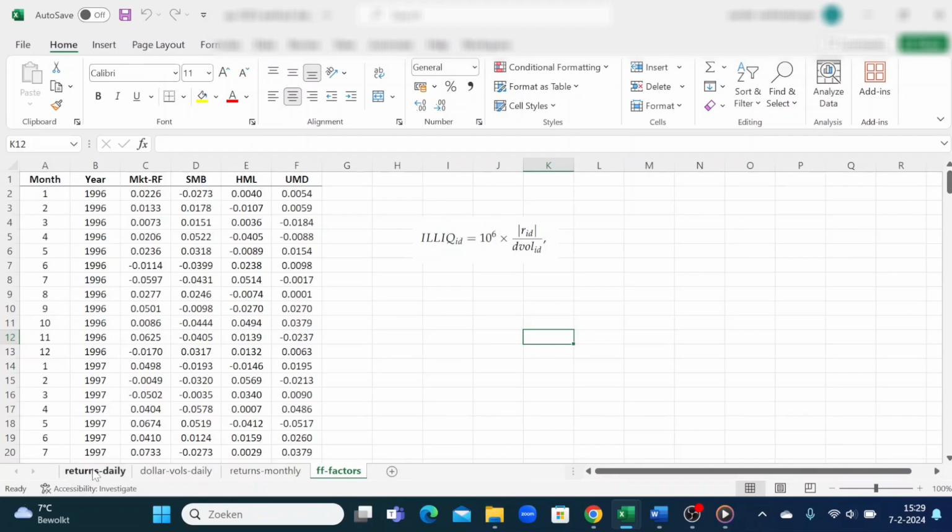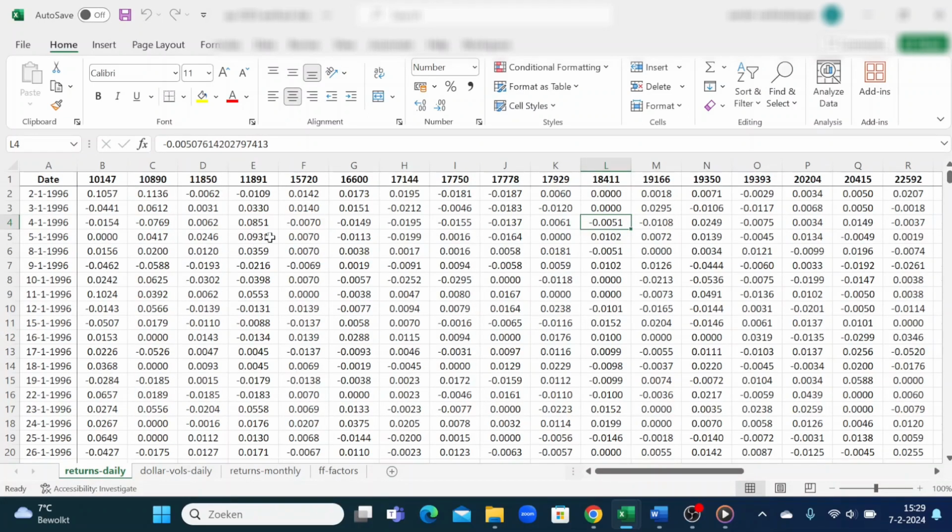If we look at sheet 1, we see at the top several columns with different stocks denoted by different numbers. On the left-hand side, we see several rows with dates from 2 January 1996 to 31 December 2015.